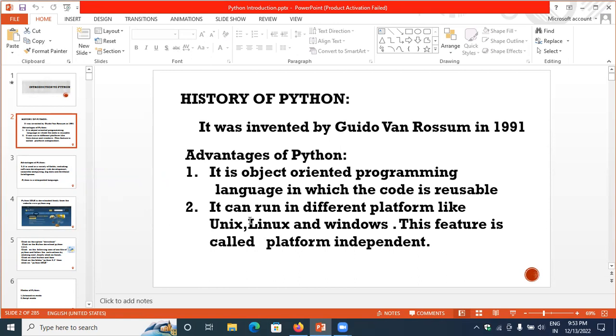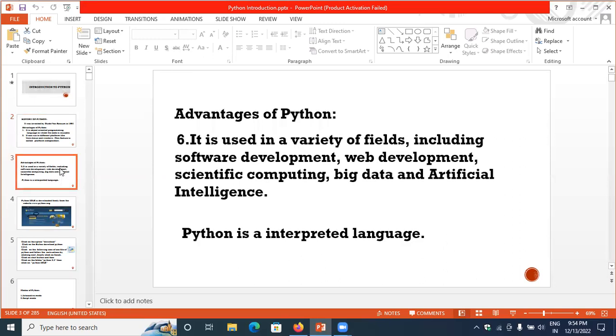Okay, next, platform independent. Whatever project you develop in one operating system, you can easily utilize the same project without retyping. Without again writing the code, we can use it in another operating system like Unix, Linux, and all. That is called platform independent. So the project you develop in a particular operating system like Windows, maybe I want to run that project in another system, which has another operating system. Maybe it is Linux or Mac or something.